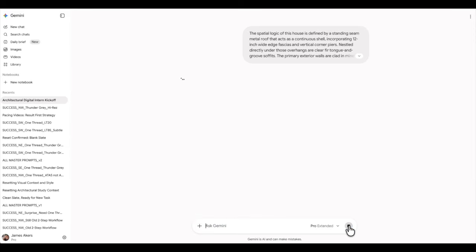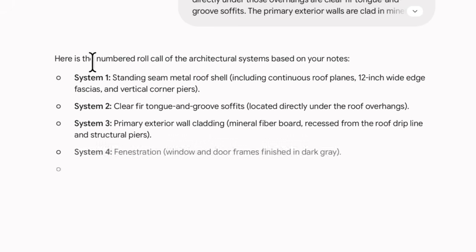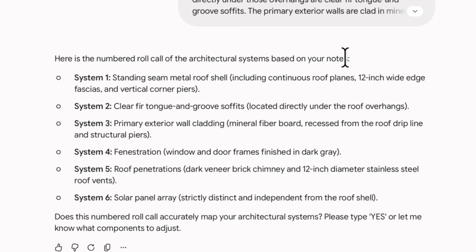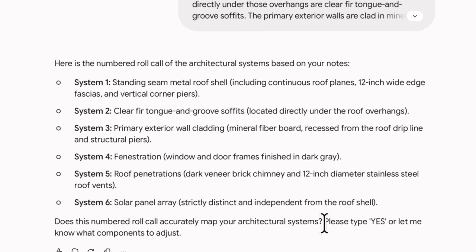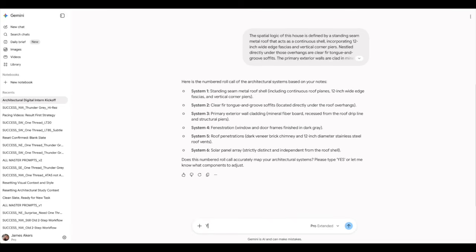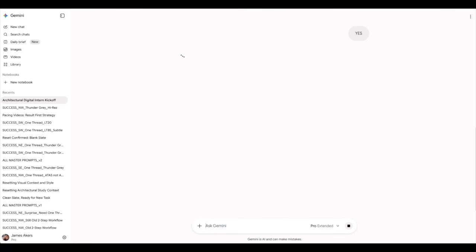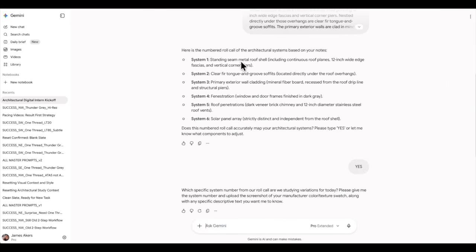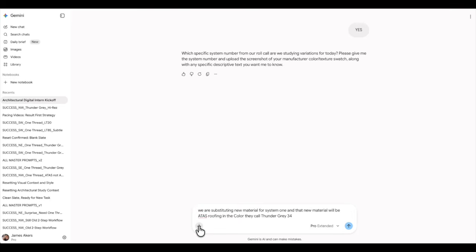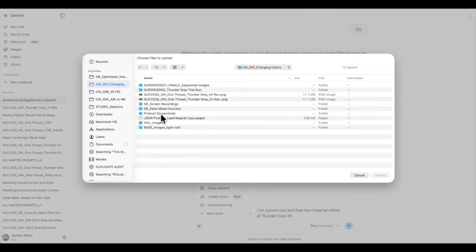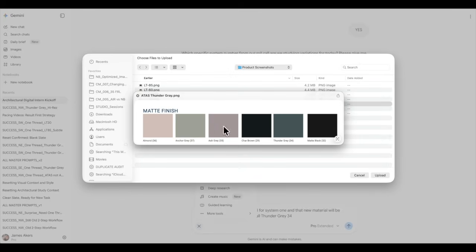And after a brief moment, Gemini comes back and shows me how it translated my natural language description into systems. Then it asks if its interpretation is correct. And if I am confident it has correctly isolated the specific system I want to change, I reply yes. Then it asks me to identify which system I want to change and to either type or dictate what I want that system to become. And again, this is the kind of thing you can even save right alongside your other prompts when you're working through multiple views like I am.